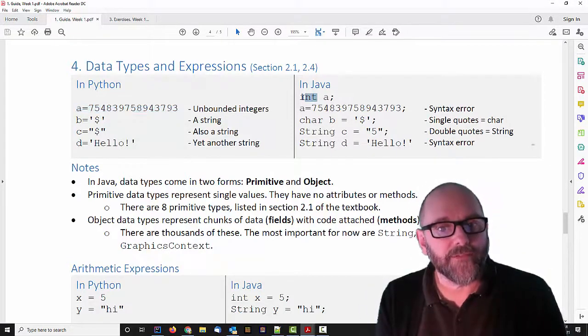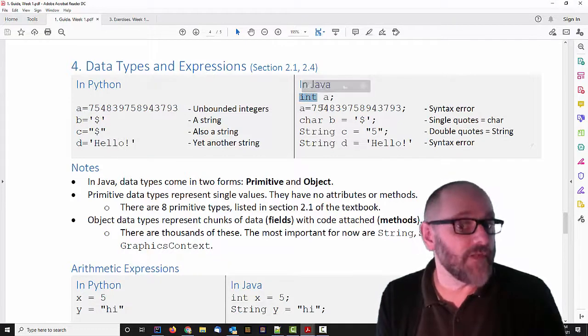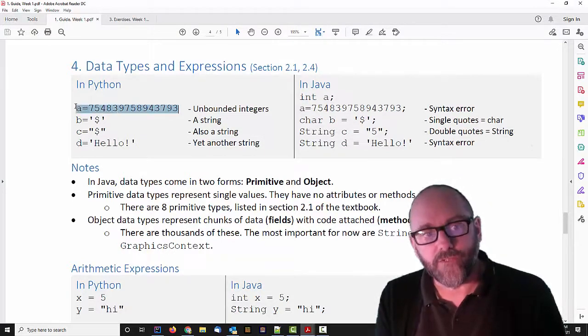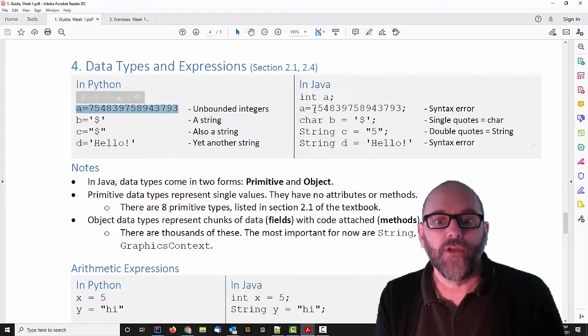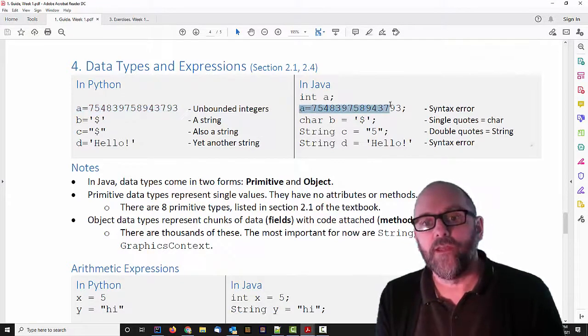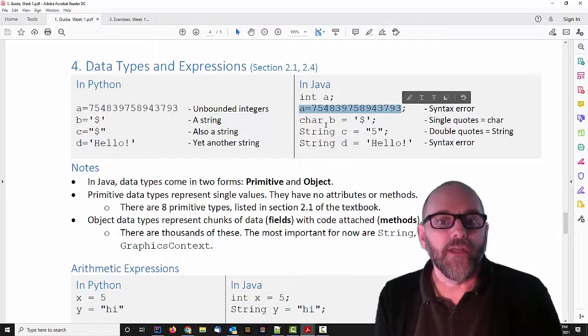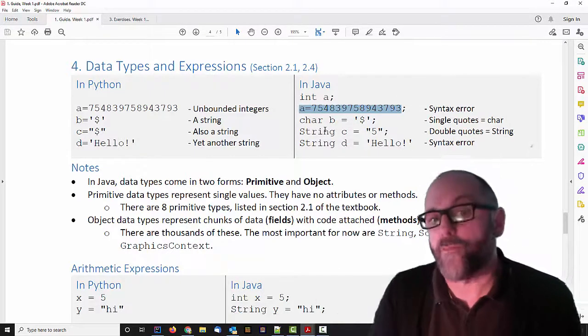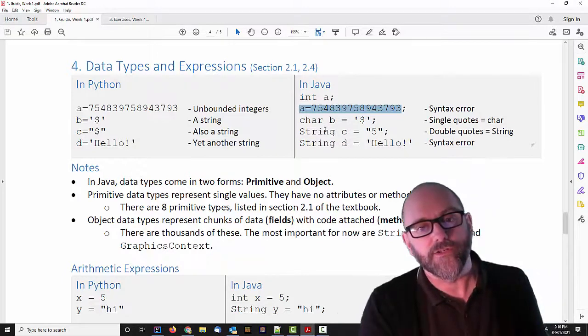Java has integer types, and there are actually 4 different integer types. They all have a size limit on them. This is a case of sacrificing convenience, which is what you get with unbounded integers, for performance, which is what you get when you have bounded integers. In Java, integers can only go up to a certain value because we only have 4 bytes in which to store the integer.